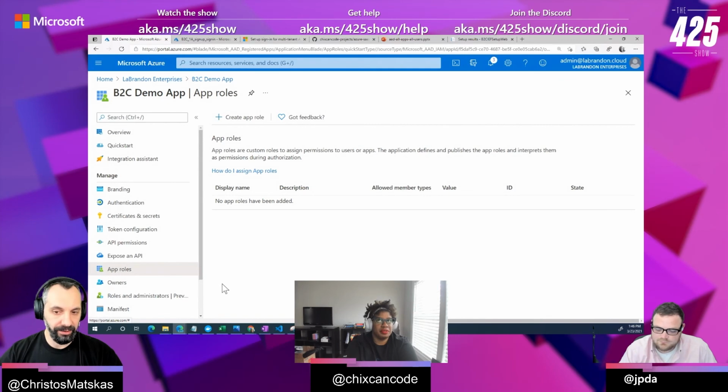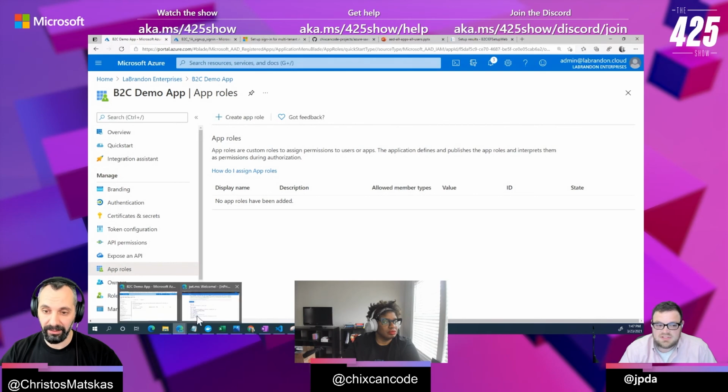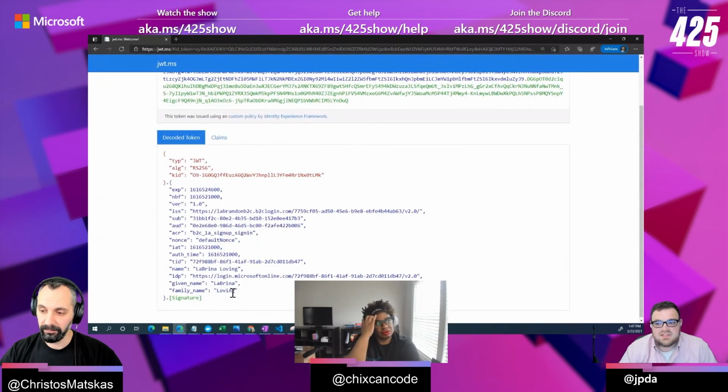And access to Azure. Once I sign in with my Azure AD tenant, will I be able to get access to my Azure resources by acquiring an access token? Or because it's B2C, do I not? B2C is redeeming your token.